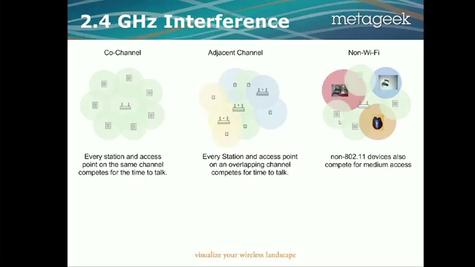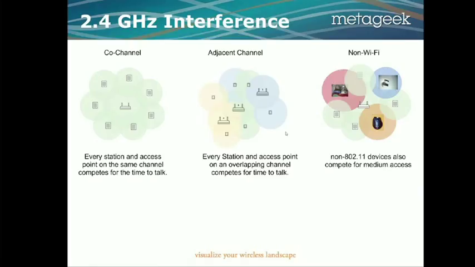The first type is co-channel interference. Co-channel interference is, for example, bringing 100 iPads and putting them on a single channel and a single access point. It's like bringing one pie to a party of 100 people and saying, okay, you each get a slice. And everyone at the party says, whoa, I don't get any slice. This is too small for me. So co-channel interference is having a lot of Wi-Fi devices on a particular channel. And in my environment, it's perfect. We're going to see a great example of that.